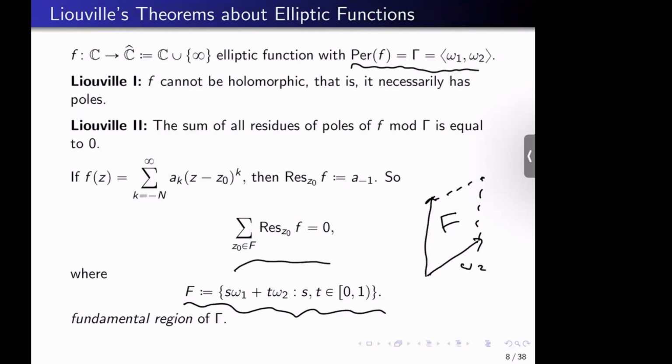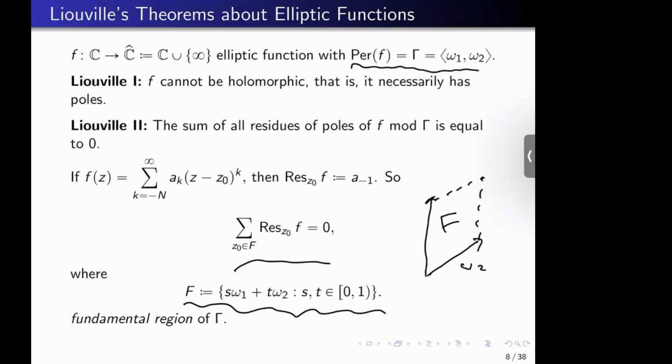So first of all, there's a complication that we cannot avoid, namely, we have to have poles. And the second thing is, well, you cannot have a simple single pole in the fundamental region. So either you have two simple poles with opposite residues, or you can have a double pole, right? So this is somehow what we have to expect.